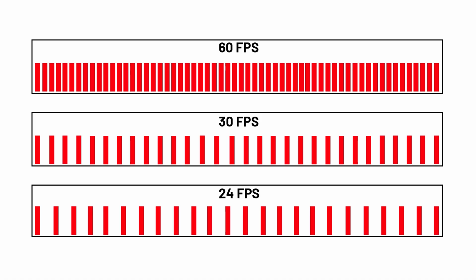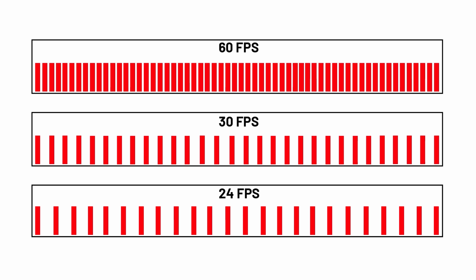Now let's talk about the frame rates. Frame rate is the number of pictures or frames which are displayed in 1 second of a video. The greater the amount of frames, the smoother the video will be. Normally, for cinematic videos, a frame rate of 24 FPS is used in any given resolution. It is also common on YouTube and social media. But you can also shoot videos in 25 FPS, 30 FPS, 50 FPS, and 60 FPS.